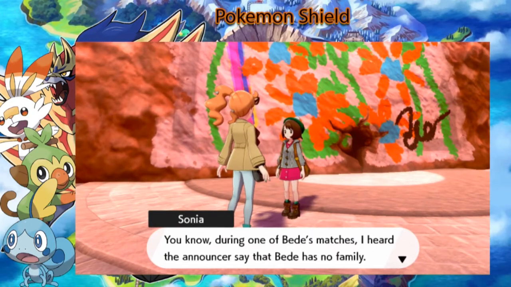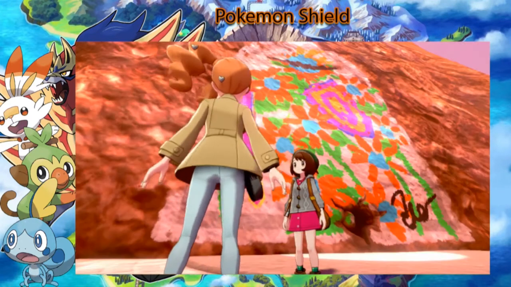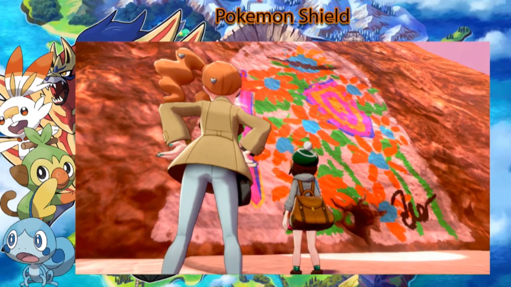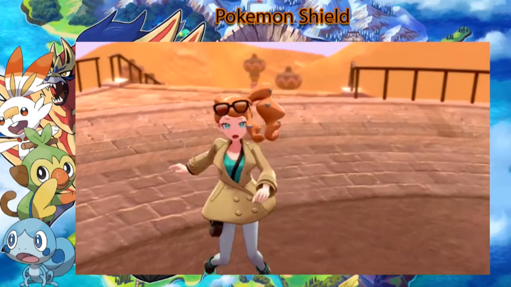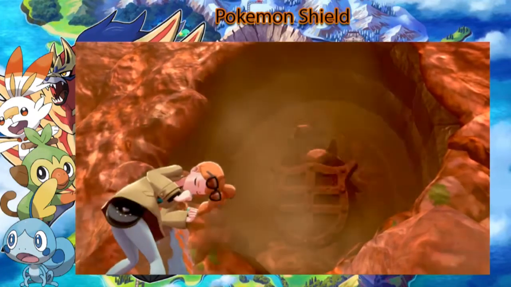You know, during one of Bede's matches, I heard the announcer say that Bede has no family. Apparently, it was Rose who took Bede under his wing, and so Bede was battling for the chairman's sake. What an awful turn of events. I hope the mural survived all that. Uh-oh, something happened. Oh no, it didn't survive! Oh, wait.